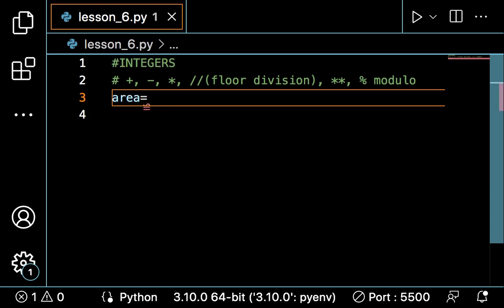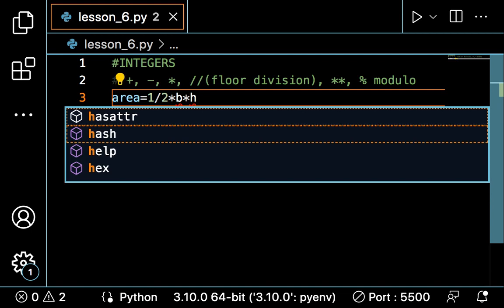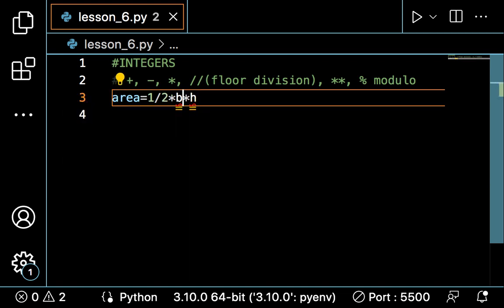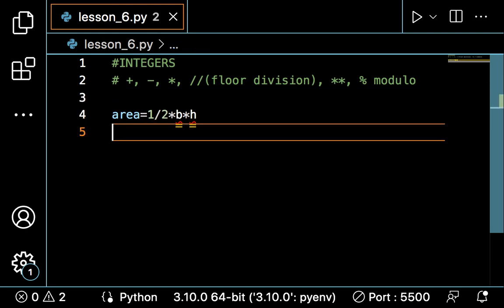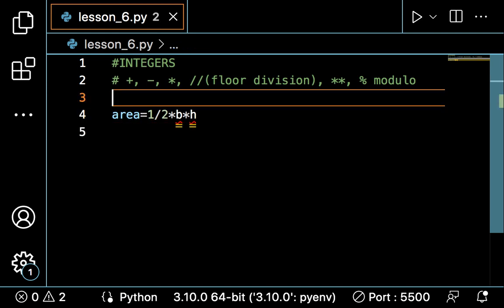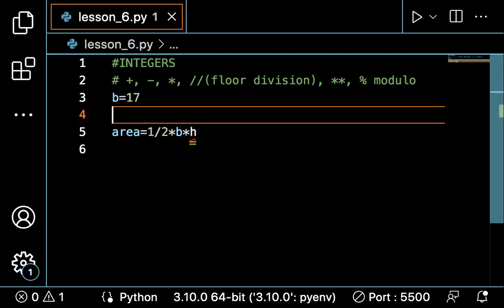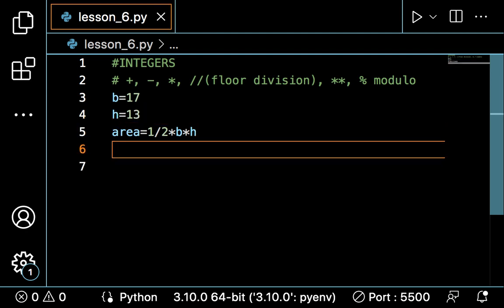We want to find a Python program that solves the area of a triangle. Let's say area is equal to 1 over 2, half base times height. Let's say that is the area of a triangle. Of course, before we can have the area, first of all we need the base and the height. So what's the base? Let's give any value, say 17. And let's say our height is 13. So the area of a triangle is half base times height.